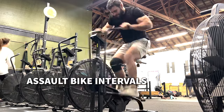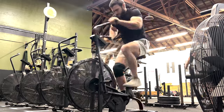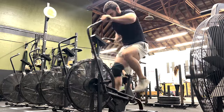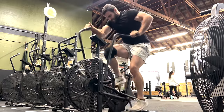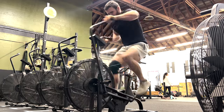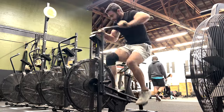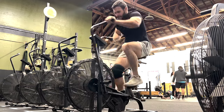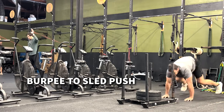Now we're getting into conditioning. One of my favorite drills is the assault bike, and here's a cheat code: do 10 seconds on, 50 seconds off; then 20 seconds on, 40 seconds off; then 30 seconds on, 30 seconds off. I did this for the entire season last year and got in great shape — especially useful for older athletes who can't run all the time due to joint stress. It's a great alternative.